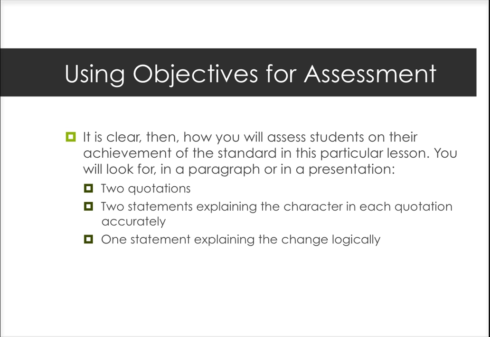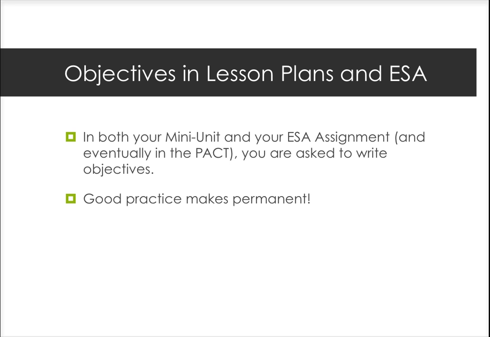And you can see now how great this is when it comes down to trying to build an assessment, because now I know exactly what I'm looking for. I'm looking for two quotations about the character. I'm looking for two statements explaining those quotations. And I'm looking for a statement that brings all of those things together. This is going to be in a paragraph or it's going to be in a presentation. I'm going to leave that up to the student's choice or point and tell students what they're going to do. I now have a very clear assessment that I can share with my students and that I can use to assess their achievement of the standard and of the lesson.